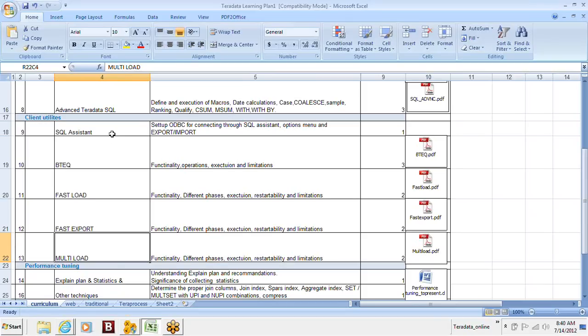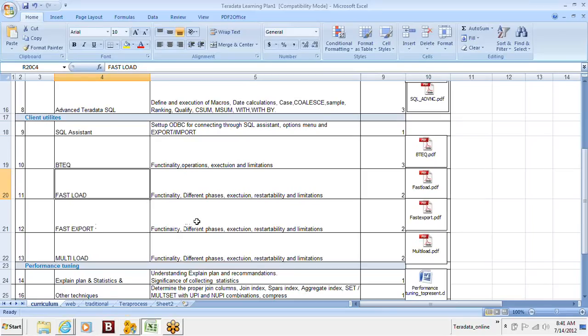If we understand the limitations along with the features and debugging techniques, we'll be in a position to decide which utility to use in which scenario. All are used for exporting and importing data, but there are scenarios where you can determine a suitable utility to export or import. By understanding all these features, you will be able to identify which utility to use.